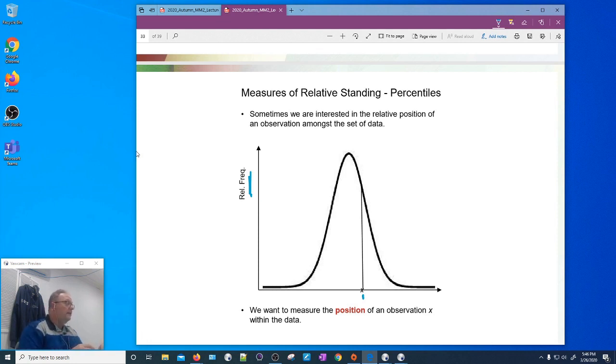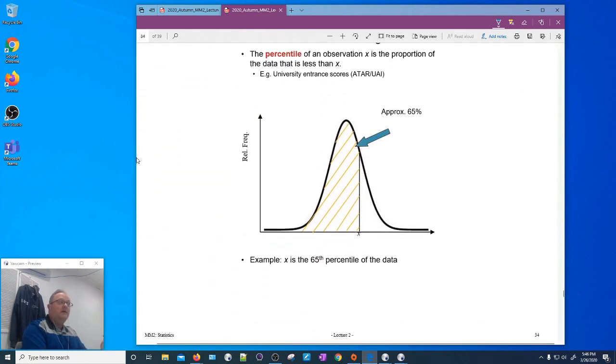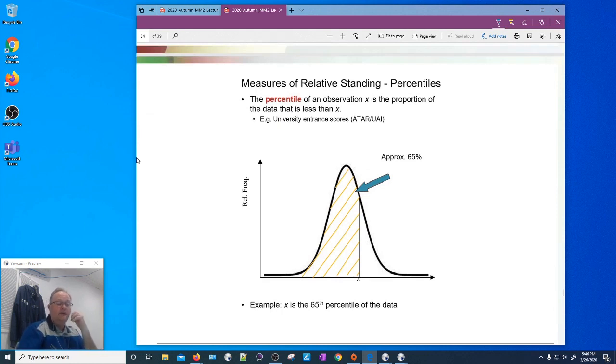Okay, percentile of an observation. So what we're doing is we're looking at the data set in terms of percentages. So at 0.65, or 65%, which is another way to express that, the 65th percentile is covering all of those in the population. Okay, so we can make comment about entrance scores or where we would place and how many students we want or how many students we might have access to. So just interpreting that data.